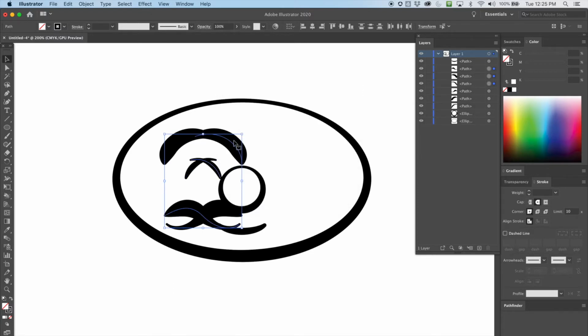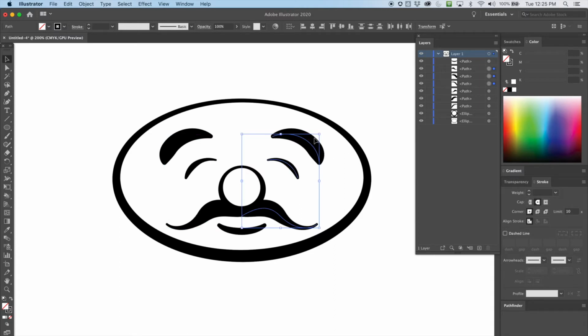There it is. Now while they are selected, I'm going to drag them over and hold Shift so it keeps it in line. And there we go. I saw the intersect line there as I did it, and I let it go right when I hit that intersect line. All right, and there's a little face.